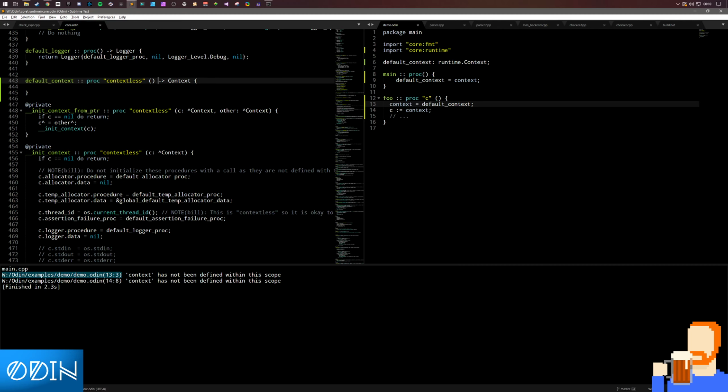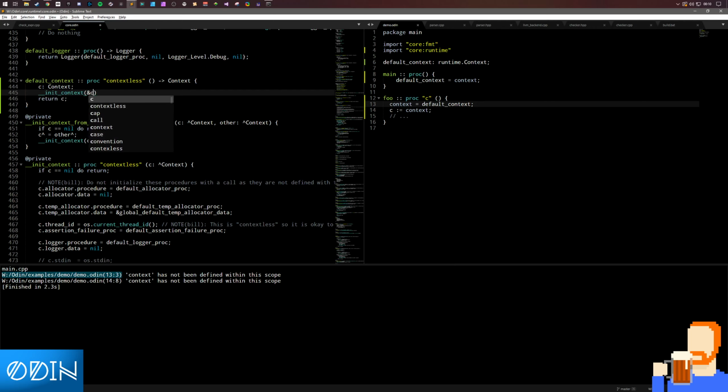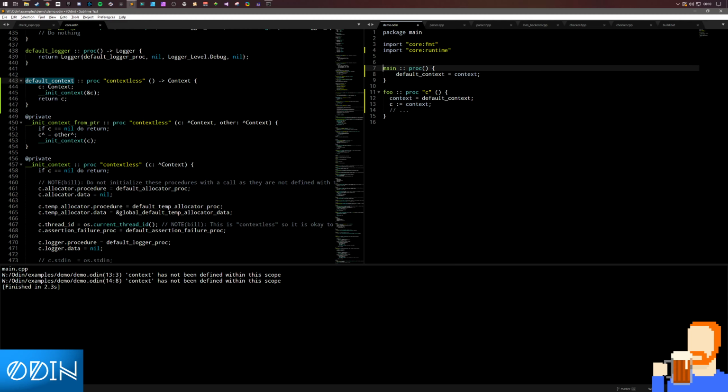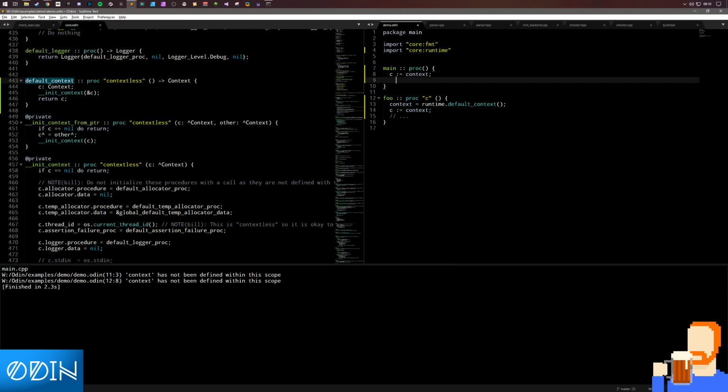Context, return C, and we're going to init C, and now we have the default context. Okay, so now we don't have to have this stupid thing here, by the way. I can then just call runtime.defaultContext. Okay.